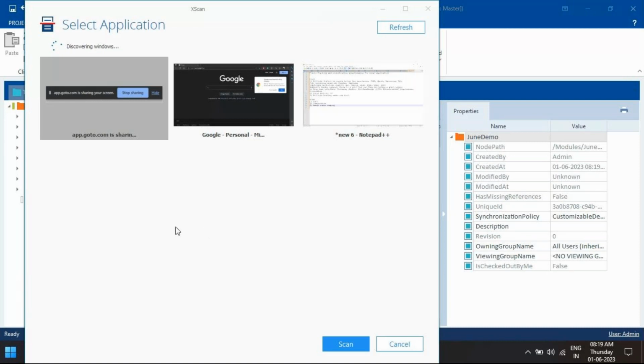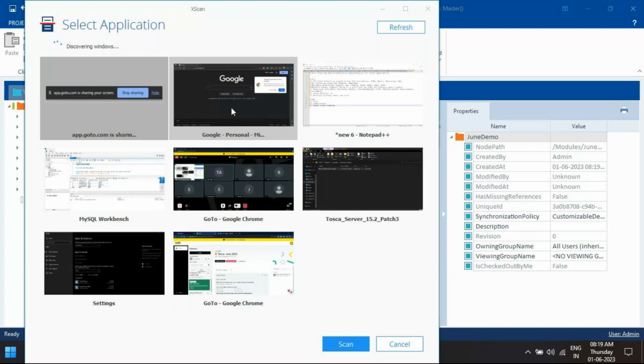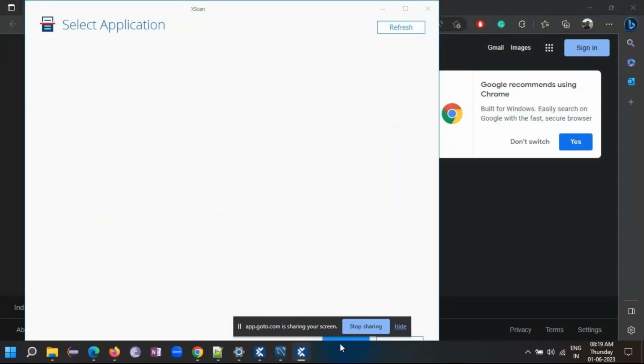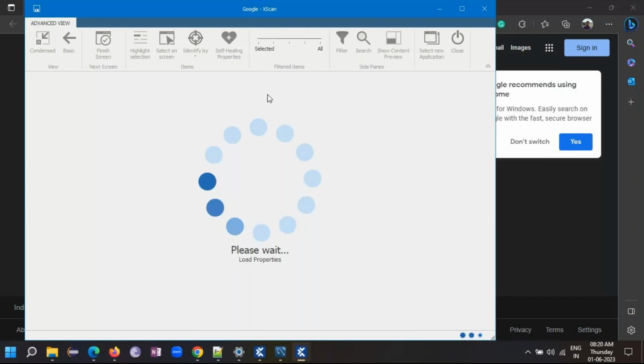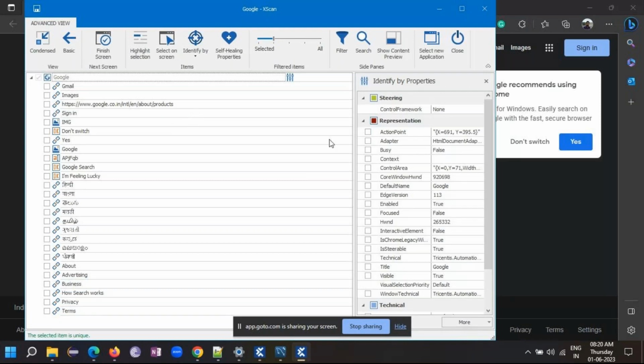Whatever application I have opened over here, all will get scanned. So I'm going to select this one and scan it. Once I click on scan, it will automatically scan all the components in that web page. As you can see, all the components are getting scanned.